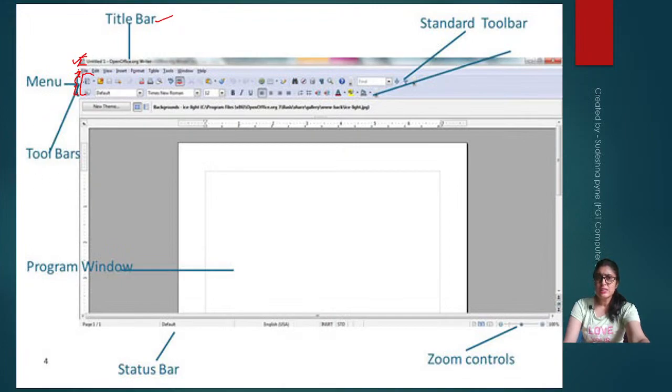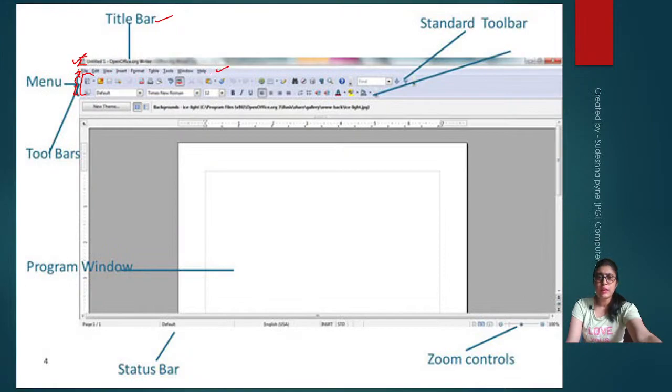Inside this menu bar there are also some standard tools. Here we can see many things which are also available in the toolbar.